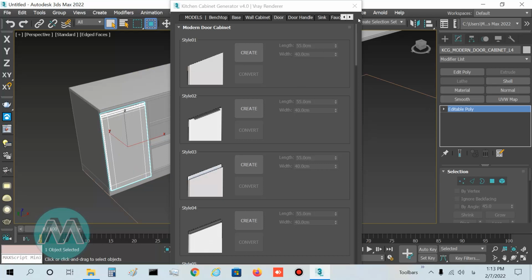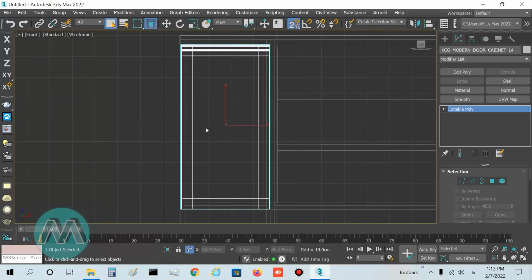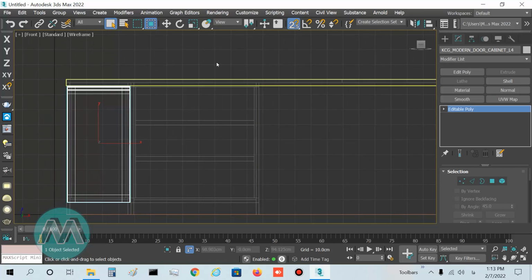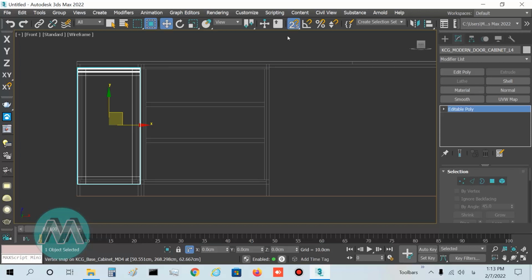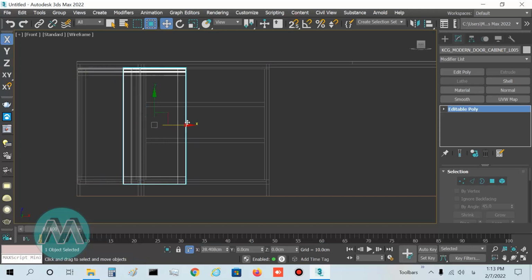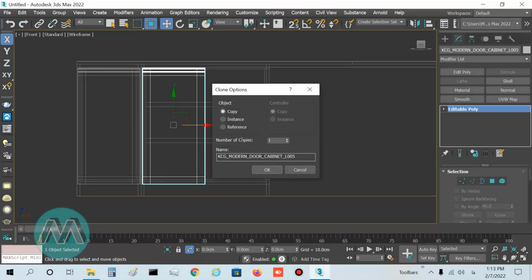I want to use this door, so go to front viewport, turn off the home grid, turn off the snap, and hold shift and move this object to clone it. In object type, I want to use copy because I want to change this door, and I don't want to change my door in this position.